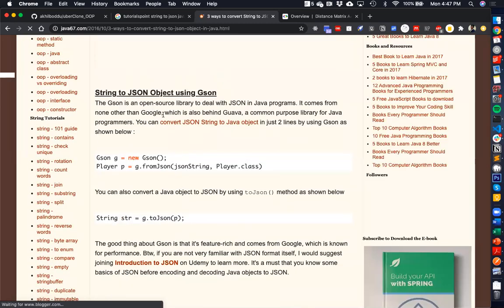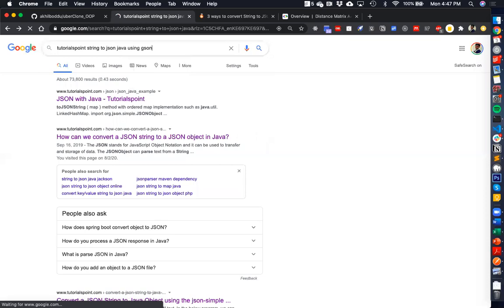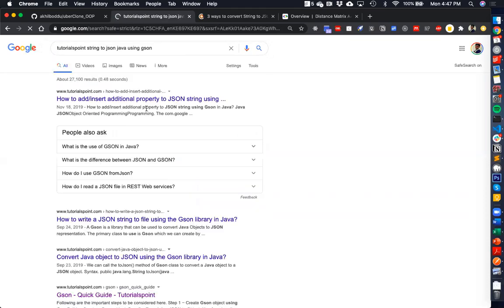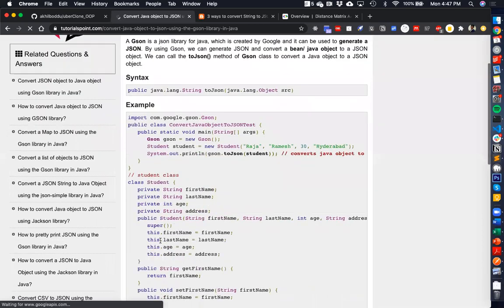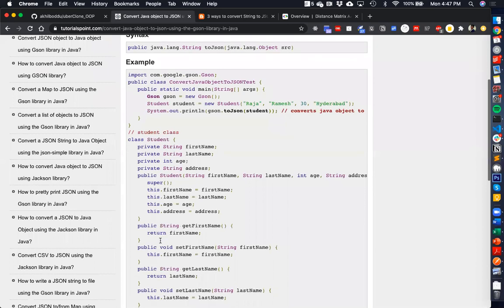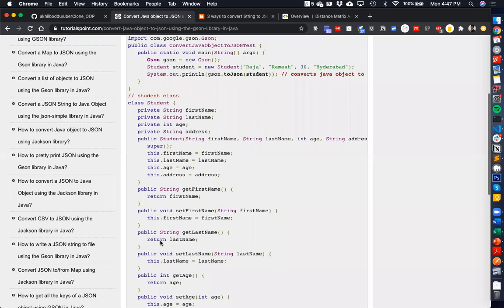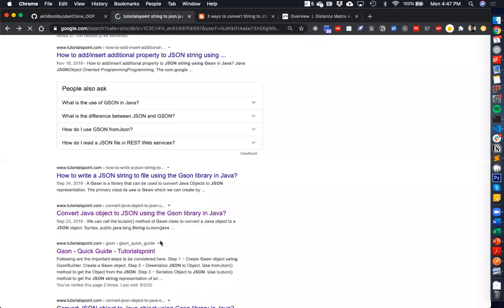So I see that we could use JSON. So let us see what JSON is. Great. I think, let's see this.